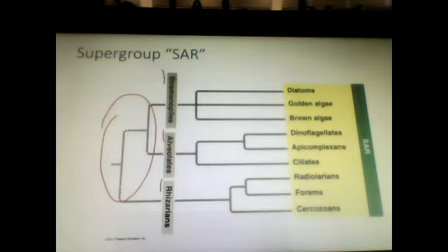We'll talk about the 3 groups of the Stramenopiles, the 3 groups of the Alveolates, and the 3 groups of the Rhizarians, and I'm hoping that's what we'll get through today. I'm not 100% sure we'll get through all of this today. The plan is then on Friday to finish talking about protists, and we'll review because your test is on Monday.